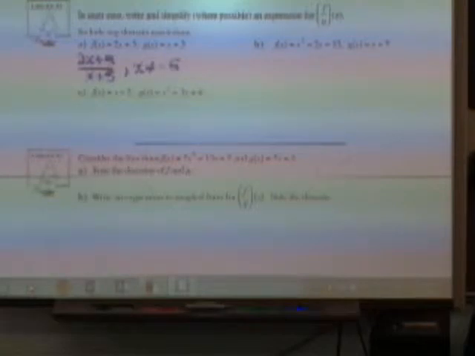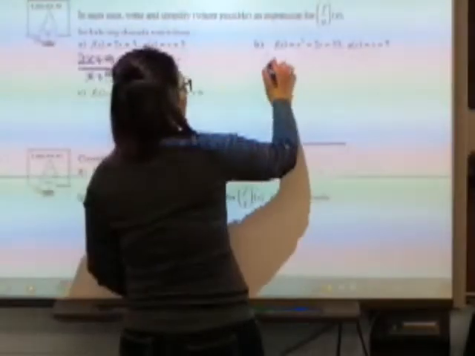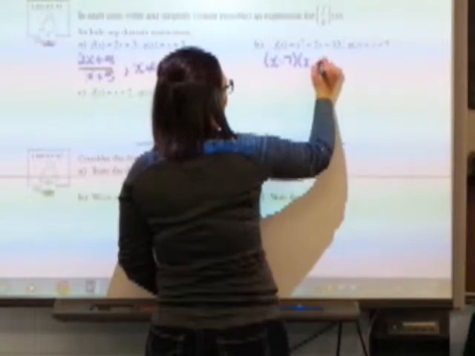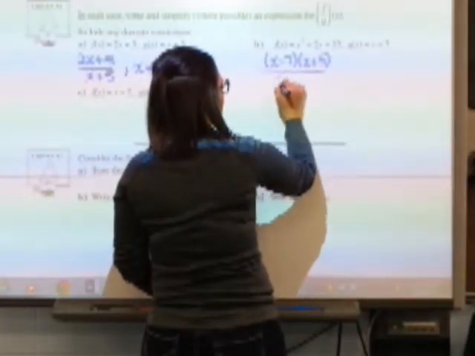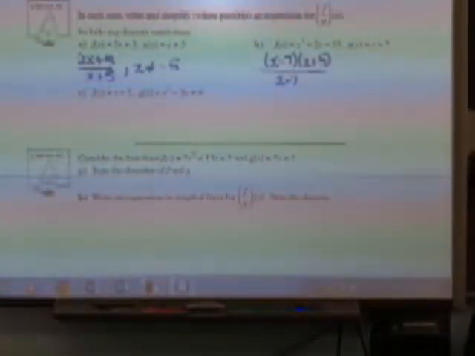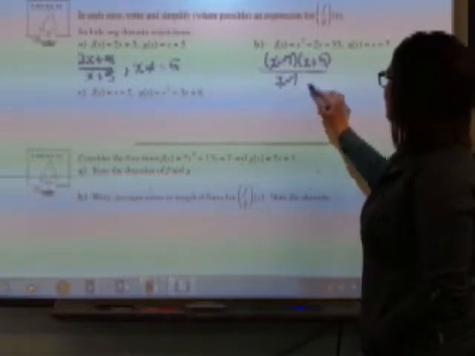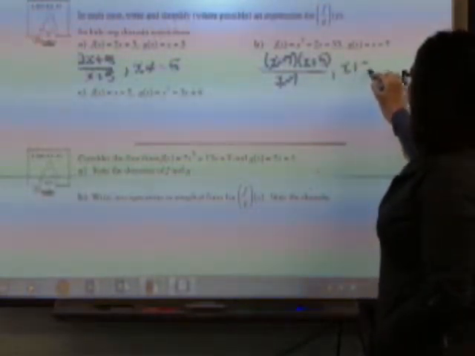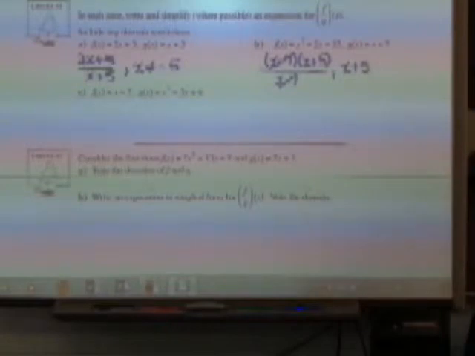So if I look at B, with the x squared minus 2x minus 35, let's start off by factoring that. Can we factor that quadratic? So two numbers that multiply to negative 35 and add to negative 2. Negative 7 and 5. So I get x minus 7 and x plus 5. So I can cancel out the x minus 7s. So I get x plus 5 for my simplified equation.